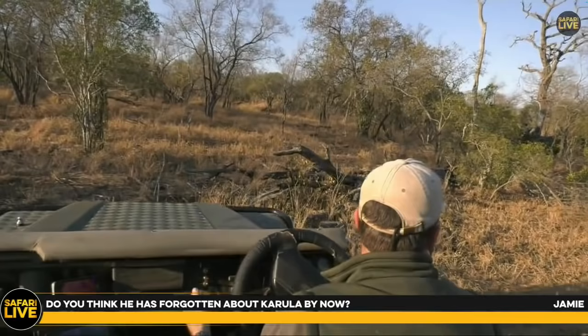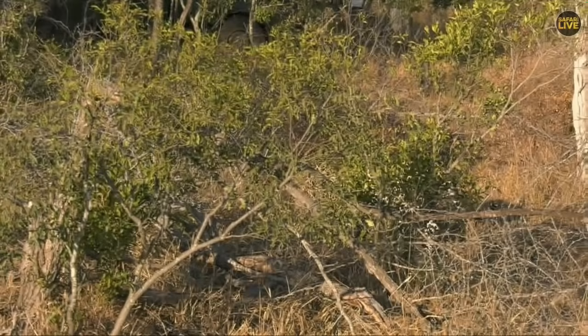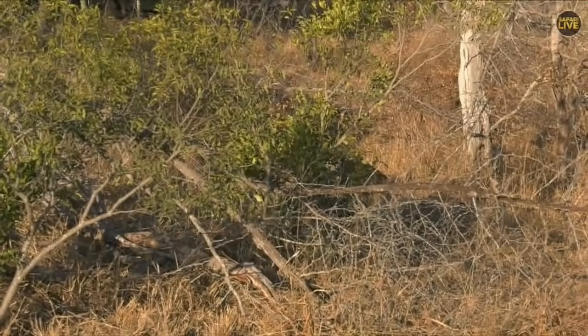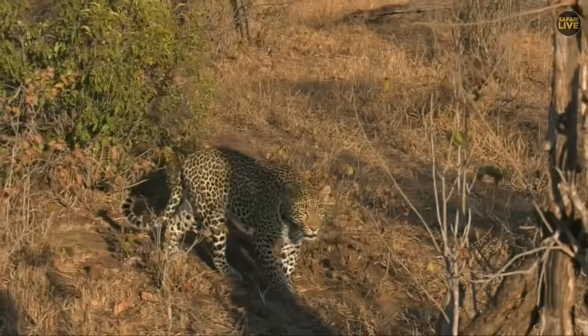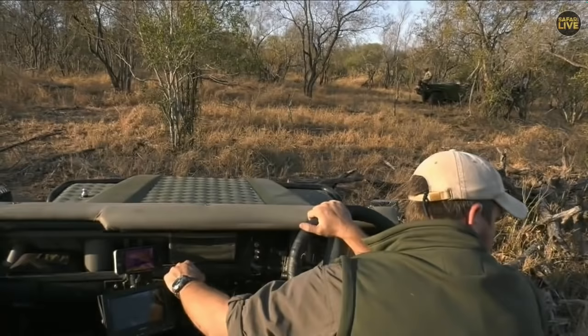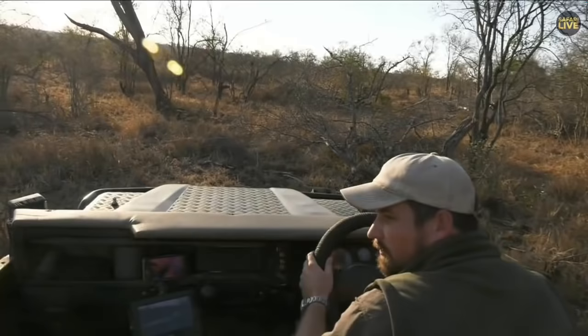Now, I do need to give the guys an update quickly. No negative. There's one Mafazi that is lying up on the Vuyatela side of Triple M, just opposite One-Eyed Pan Road. So I'm just trying to help the guys with a sighting that they want to try and go to. But you see now he's going back the opposite way again. Osana, what are you up to, boy? He's going to walk right behind us. I'm going to try and turn you, David, so that you don't have to stress too much and don't have to pivot around with all the aerials. So I'm just trying to help Rex there, because he's asking me if I know how far that update that I gave him is from the road.